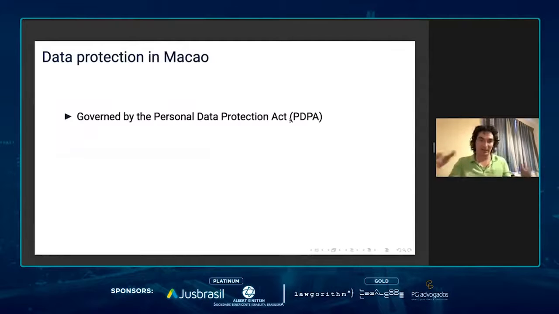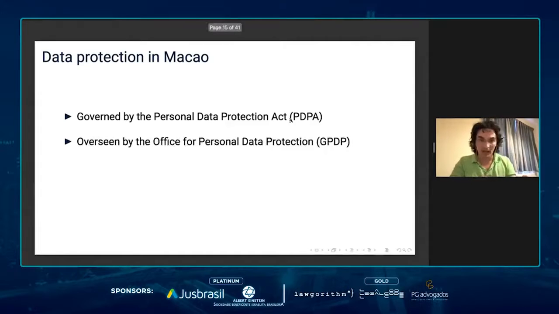In Macau, the law is the Personal Data Protection Act. It's very similar to what you'll find in GDPR, the European General Data Protection Regulation. It is overseen by the Office for Personal Data Protection. The acronym is actually Portuguese, which I'm not even going to pretend to pronounce, Gabinete para a Protecção de Dados Pessoais, something like this.